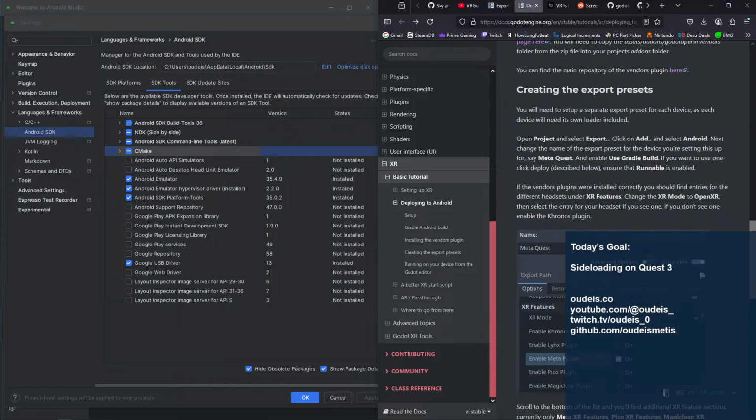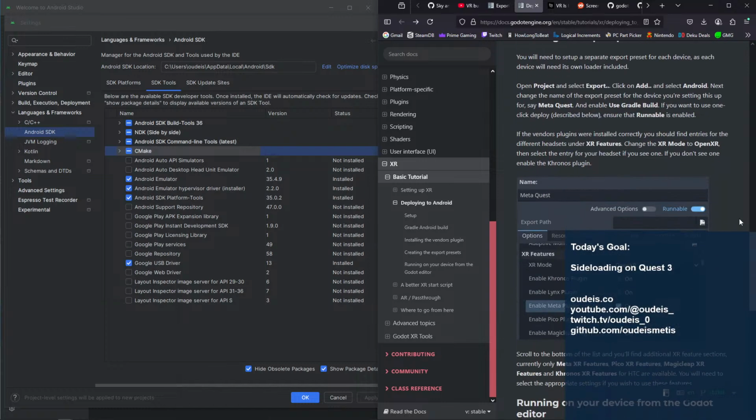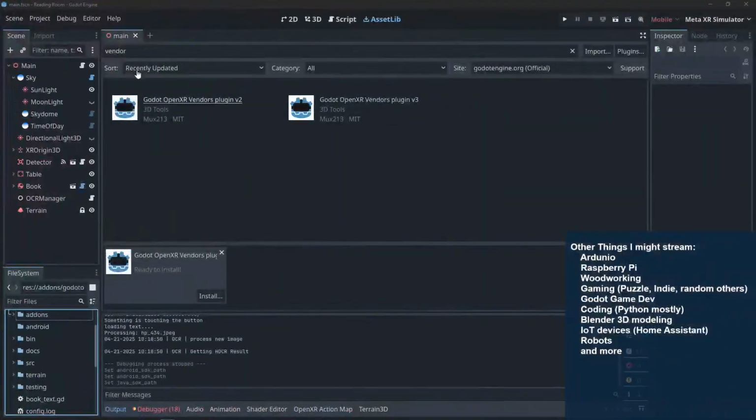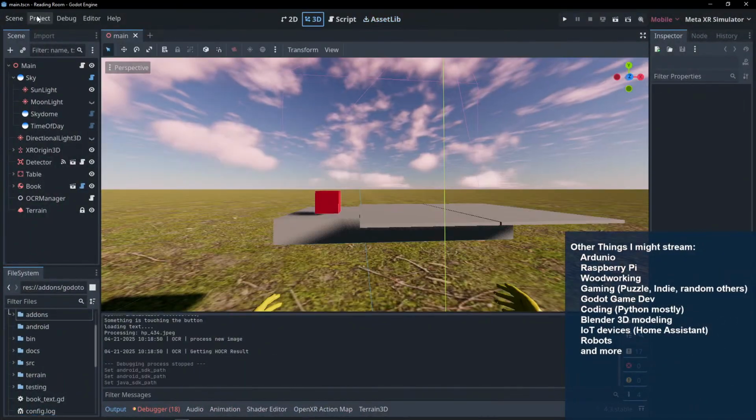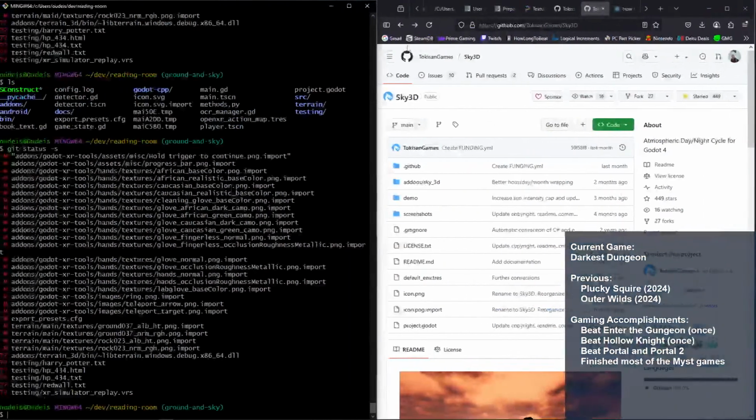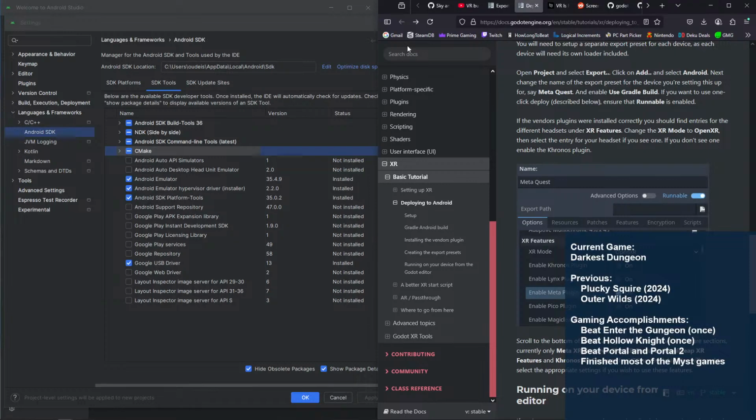Creating export presets. Separate export for each device, as each device will need its own loader included. Fine. Project. Okay. Add, select Android.